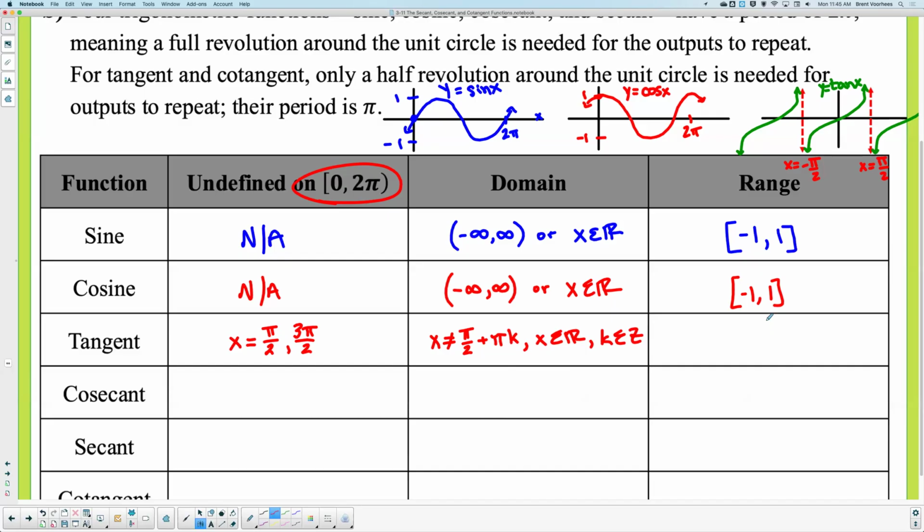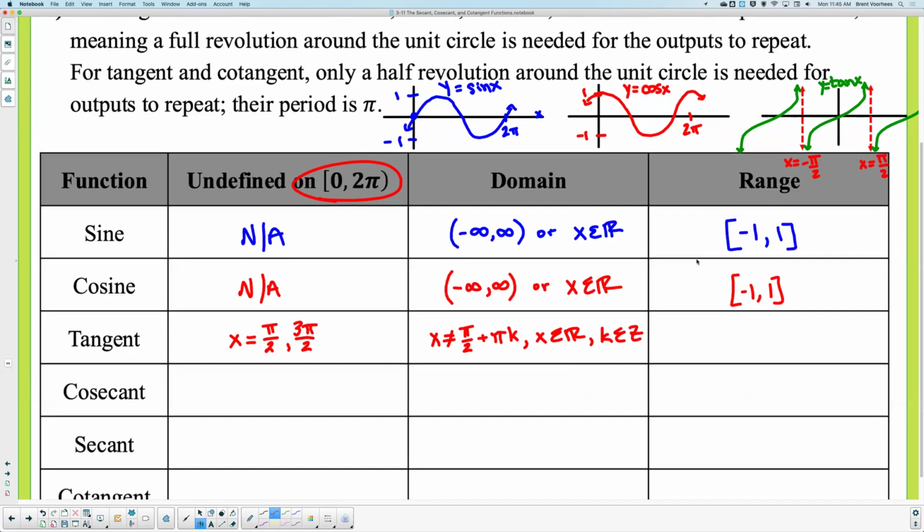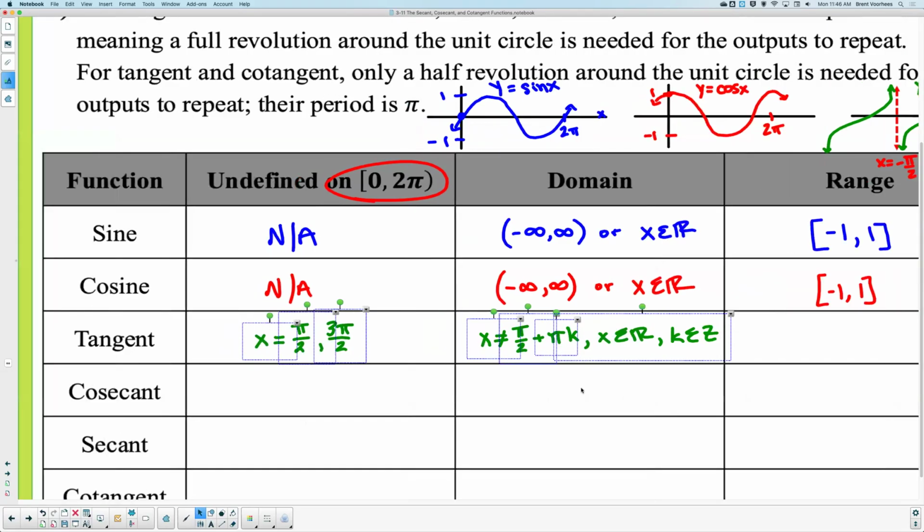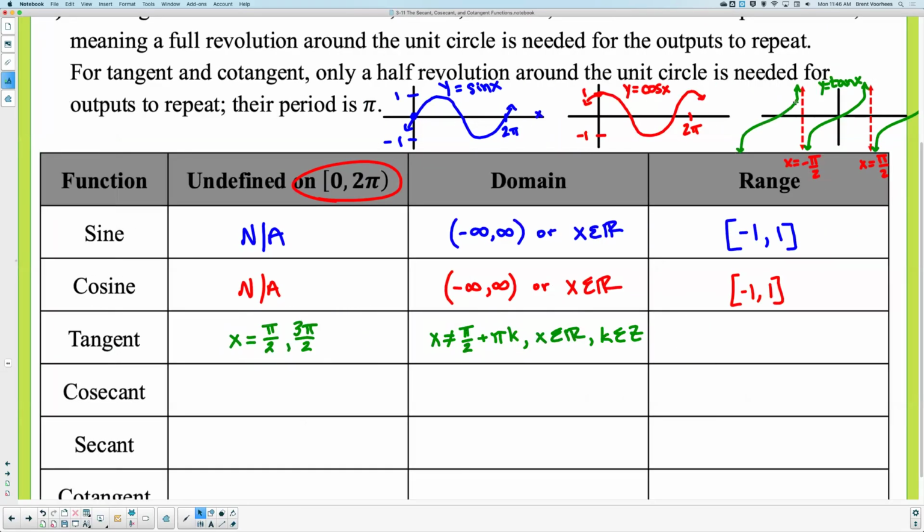Okay, let's talk about the range now. How low does tangent travel? How high does tangent travel? While you look at the graph, I'm going to fix my colors. I wanted to do this in green so that they stand out from one another. I messed up. There we go. How low does tangent travel? How high does tangent travel? Any S curve you pick. How low does it go? How high does it go? It goes up to infinity. How low does it go? Negative infinity. So once again, you could write it as negative infinity to positive infinity, or you could say that y is any real number. Like that. Does that make sense on what we've covered so far?